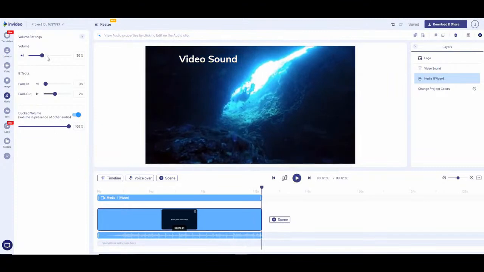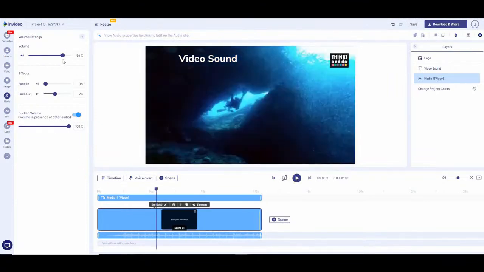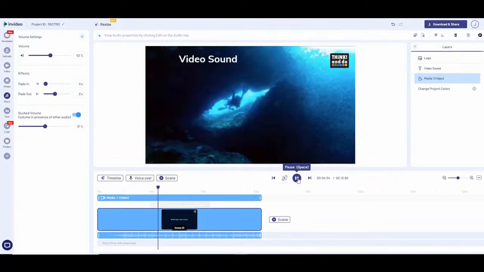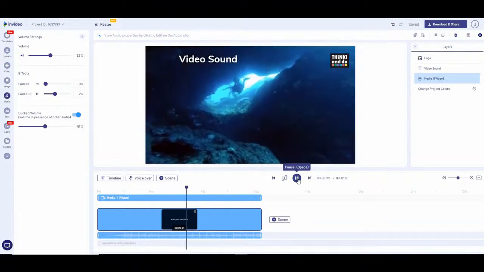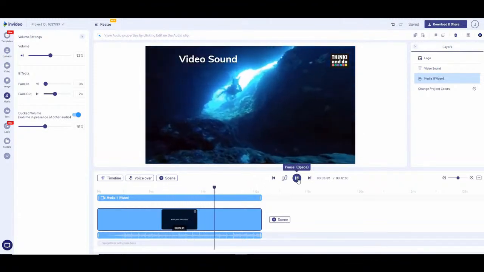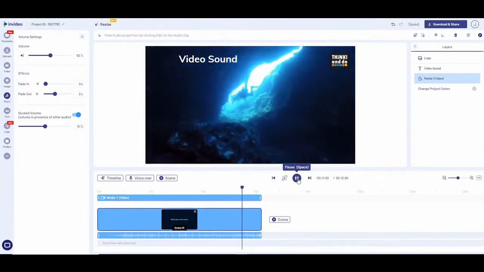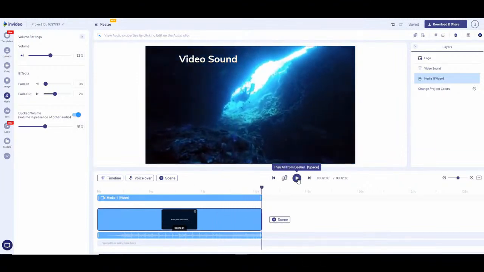If we put the music up high, let's say 50%ish, and the other volume down to roughly the same, and we play it again, you can hear that you've got the ability to listen to both pieces of sound at the same time.